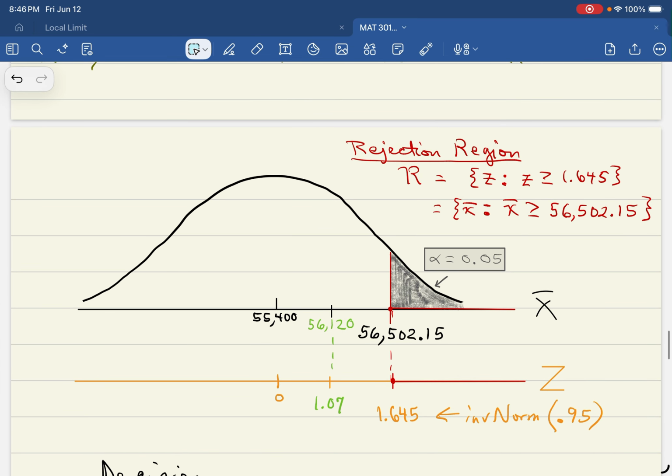Recall here was the rejection region and the bell curve that we drew whenever we conducted the test. So remember that alpha is in fact the probability that we would make a type 1 error. So if the null hypothesis really is true and the center of this distribution really is 55,400, the same as the national average, then we could have just had a bad run of luck, so to speak. So given that the distribution of x bar is what we see here, then the probability that we would have observed an x bar that falls in this rejection region is 0.05.